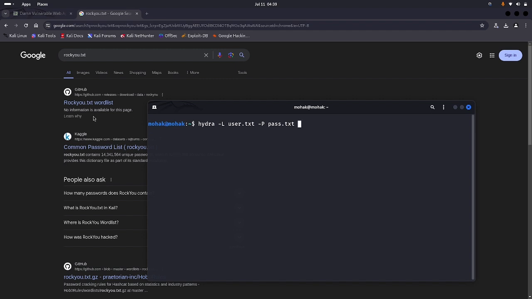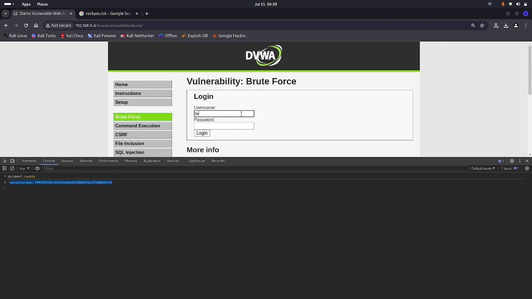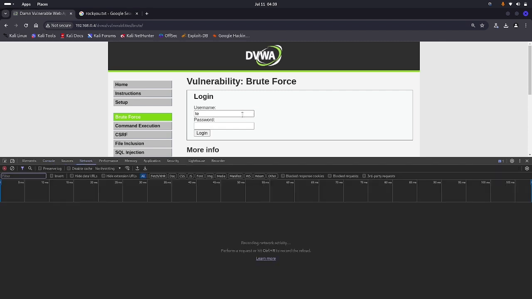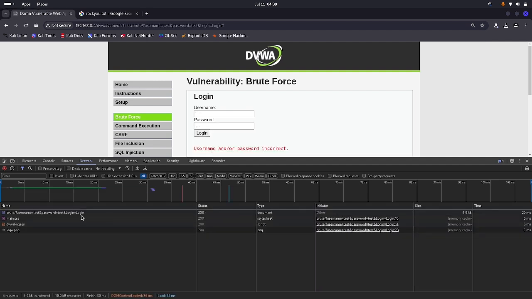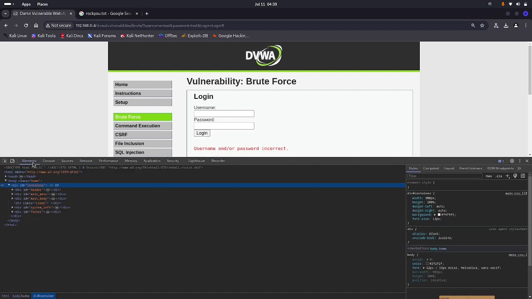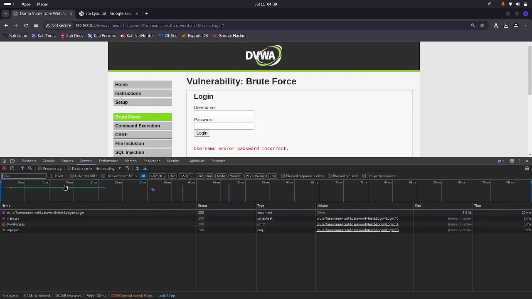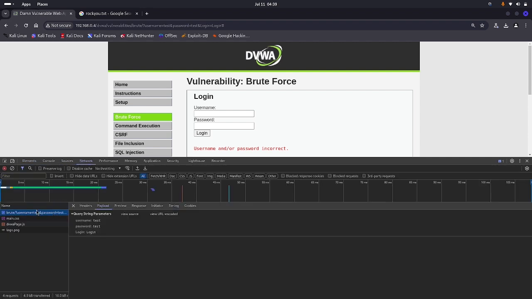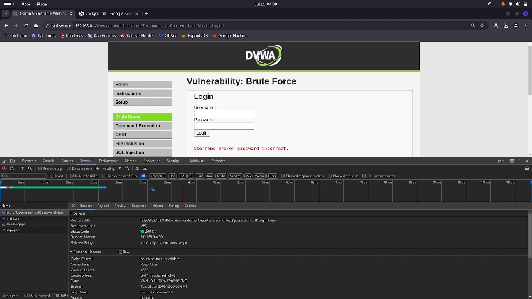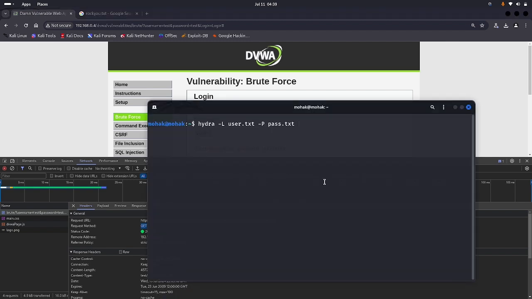So right now it's interesting. One thing is really interesting. Go to the network section and type test, and right here type test. Send a login. Here you can see one other thing in the source. This section, go to the headers. You will see right here it's a get request, not a post request. I was really confused while doing it because it's a get request and I didn't see it. So you have to send a get request form.